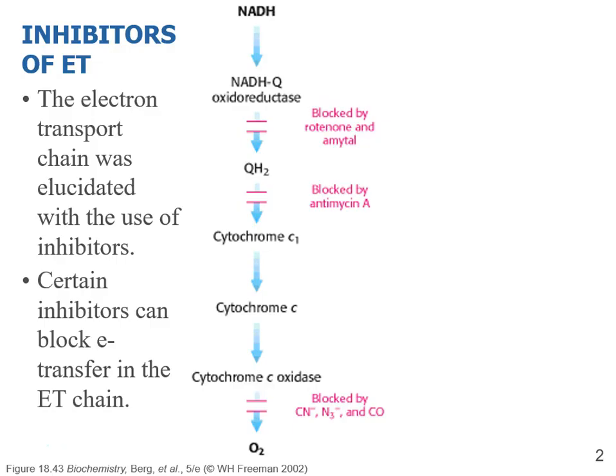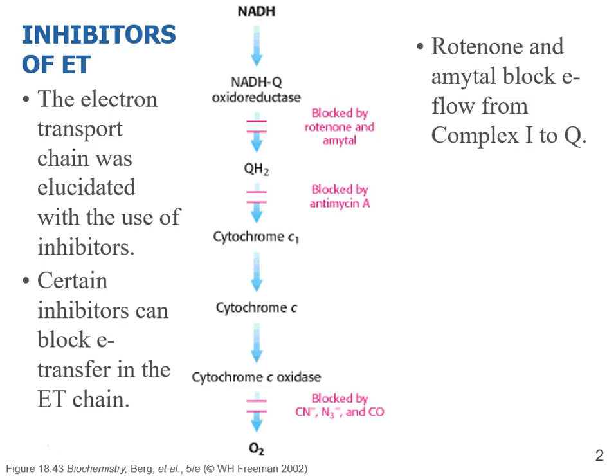So people who were trying to figure out the electron transport chain did so by doing experiments where they had cells in culture, and then they would put in different inhibitors to see if they could inhibit the transport chain, and then see if you could add other substances to rescue the electron transport chain. So I have a number of inhibitors here.